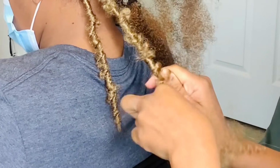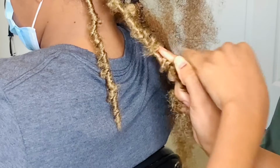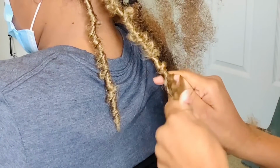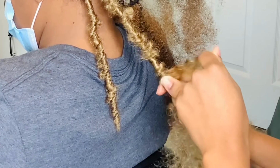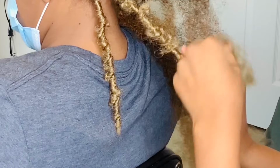And whenever I'm securing that loop, I'm literally starting another loop, okay? So that, as you guys see, all the bubbles are in the hair because I just keep going when it comes to the butterfly loops, okay?